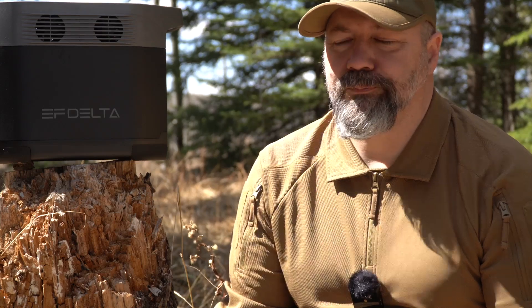The benefit over a gas powered product is that yes, a gas product will run for longer periods, but then you're dealing with starting issues, having to put gas in it, service it, and so on. How often do you really run a gas powered generator as the average consumer? I have one at home and run it a couple of times a year. With this I probably wouldn't even bring it with me — I'd just bring this unit and know I can run laptops and everything in the trailer quite easily. Combine this with a couple of solar panels — I already have at least 200 watts of solar — and I can charge this thing back up during the day and use the power overnight.